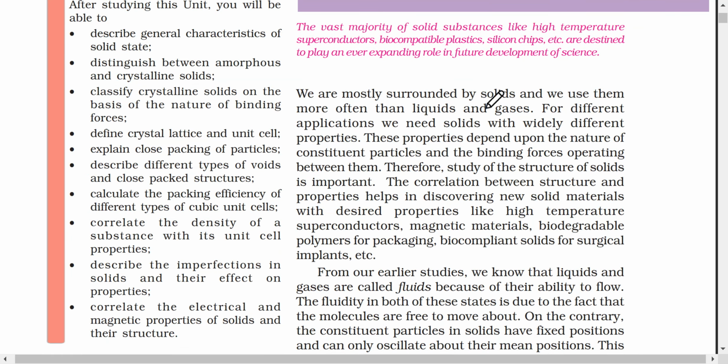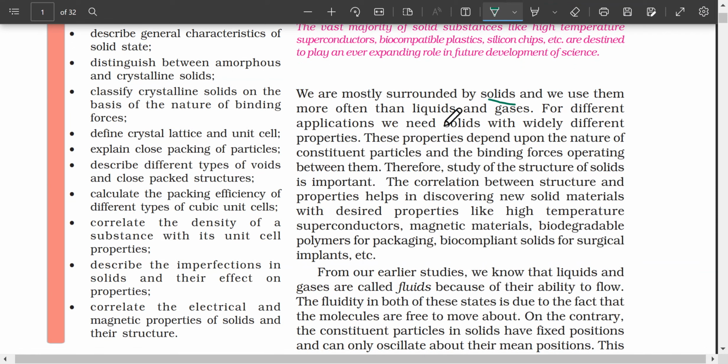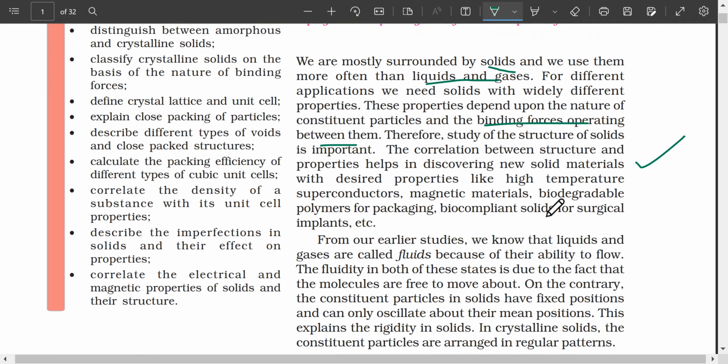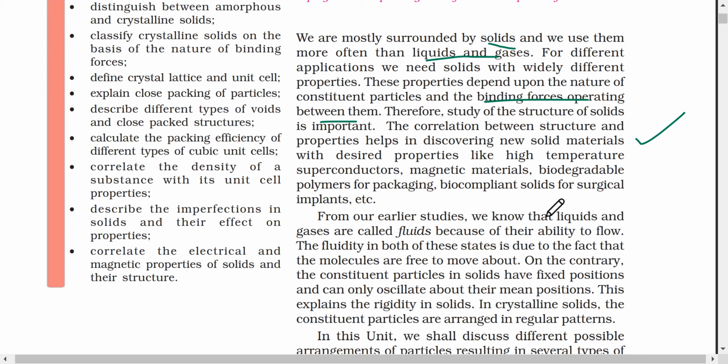We are mostly surrounded by solids and we use them more often than liquids and gases. For different applications, we use solids with widely different properties. These properties depend upon the nature of constituent particles and the binding forces operating between them. Therefore, study of the structure of solids is important. The correlation between structure and properties helps in discovering new solid materials with desired properties like high temperature superconductors, magnetic materials, biodegradable polymers for packaging, biocompatible solids for surgical implants, etc.